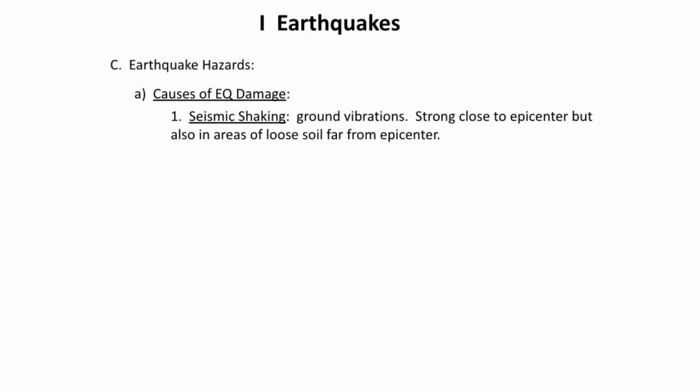Hey, we are back with some more information about earthquakes, and today we're talking about earthquake hazards. The number one most frequent hazard that people think of with an earthquake is just simply seismic shaking. And that's the number one cause of death in an earthquake, building collapse, caused by the shaking of the surface of Earth. But that's not the only hazard that comes with earthquakes.